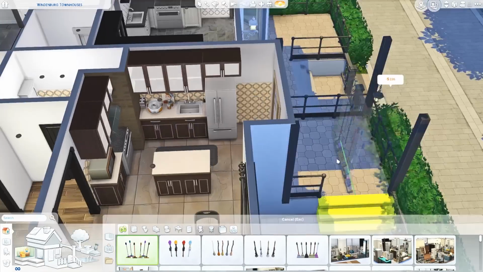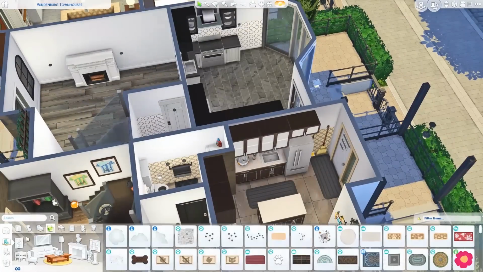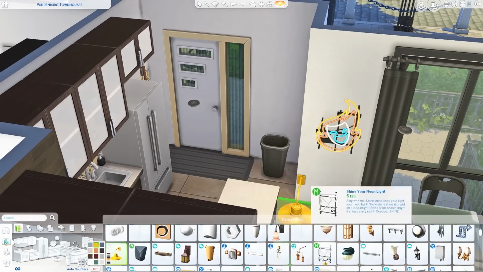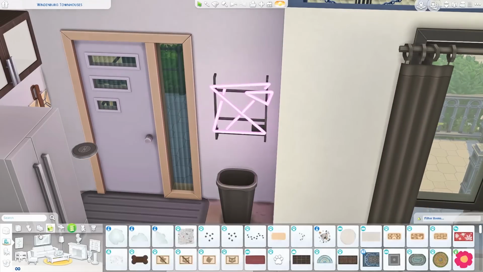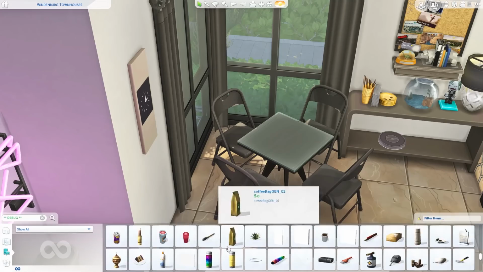Here I'm working on the kitchen and the dining area. It's very simple. I really like it though. I tried to go with a lot of blacks and browns. That's what I've done in all of these apartments, just because I feel like it matches the windows and doors that I use. And so yeah, that's just something I like to do.